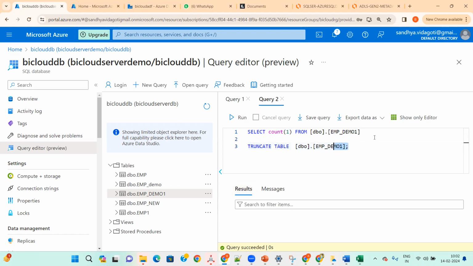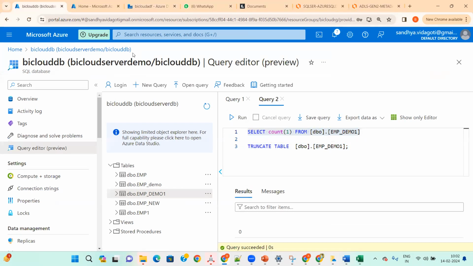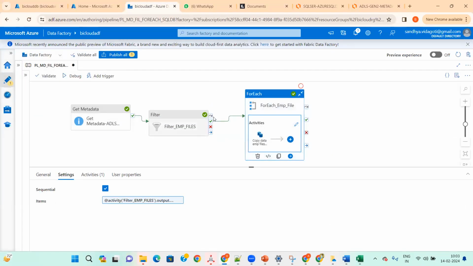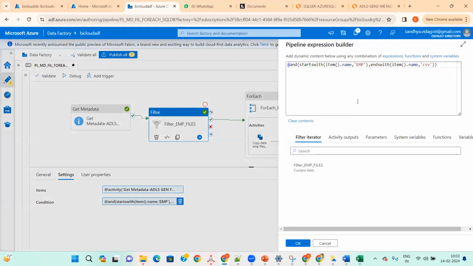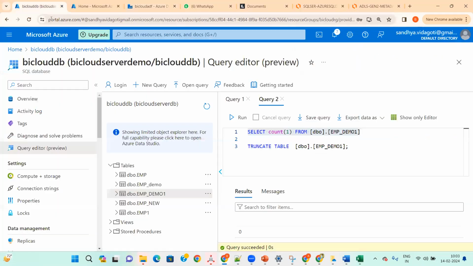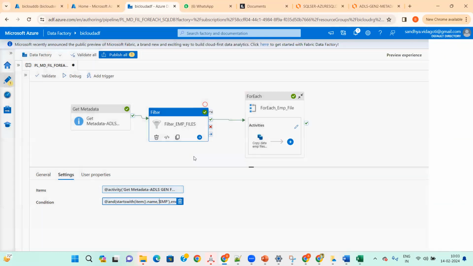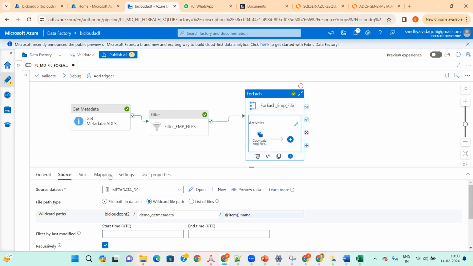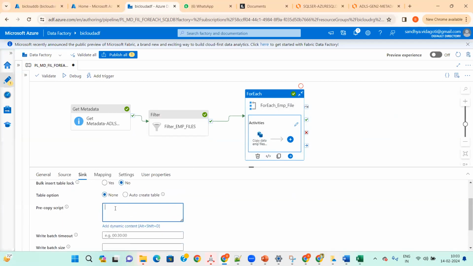So we need to select that manually to run that. Which one, Kishore? The one you have selected, right? This one? No. Can you go back to the SQL commands? Instead of this one, we can write this command here also. In the copy data, if you go to sink, you can write this pre-copy script here also.